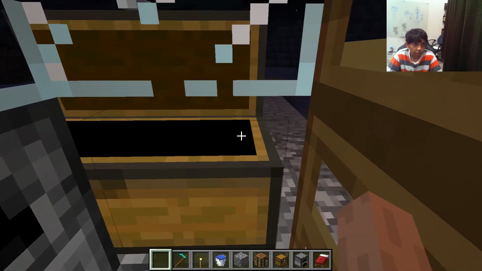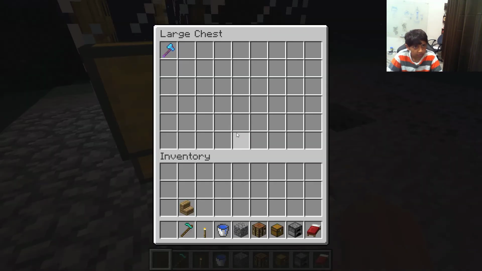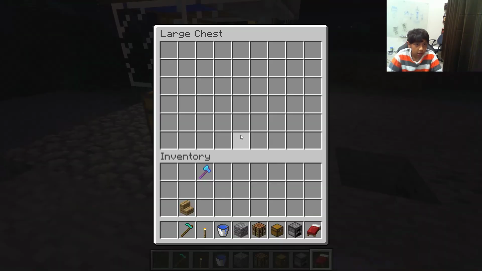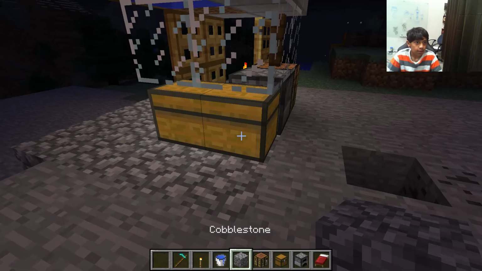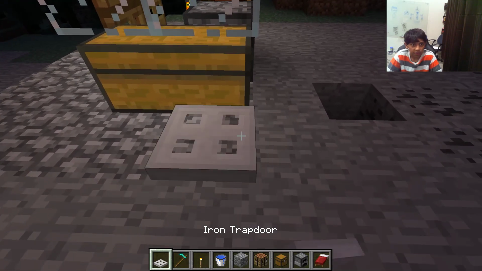Alright, so now we have this awesome chest that people can easily break into. Yes. Oh, wow, look, a diamond axe. Give me that. Bye-bye. Yeah, they could easily do that. This is a horrible security system. But anyway. Oh, I should put some of these.